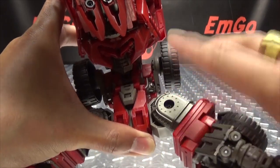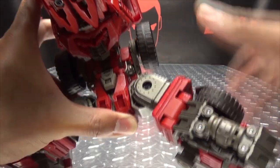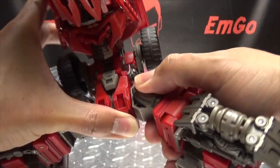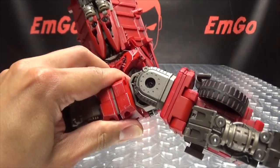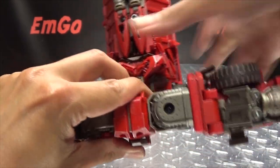When you're moving the hips around, don't grab it by here because that just puts more torque on the joint itself. Grab it by the actual hip. Just get as close to the joint as possible, and that will also keep things from stressing. So just rotate the legs around like so.